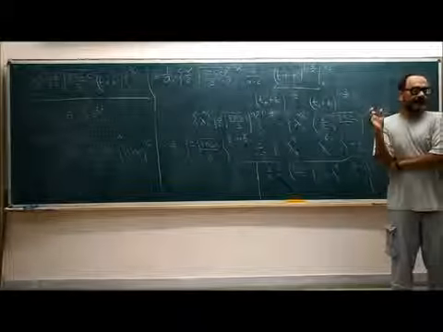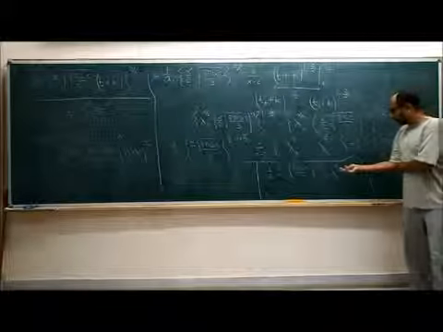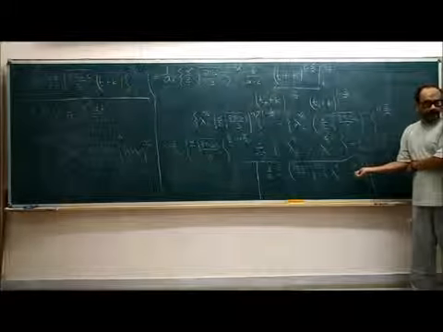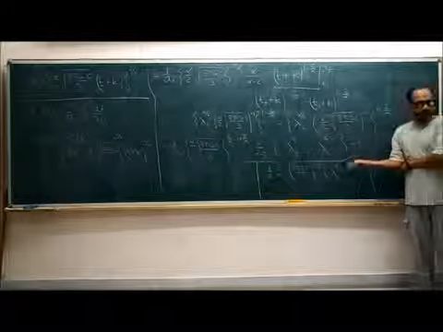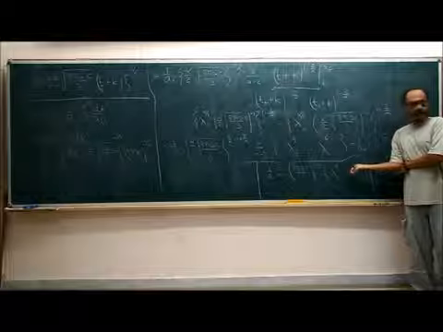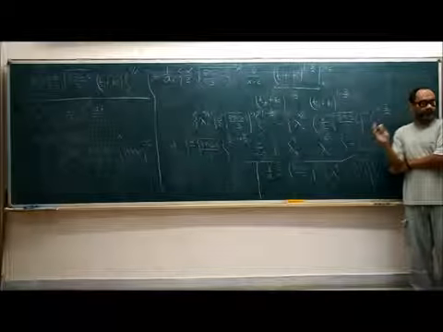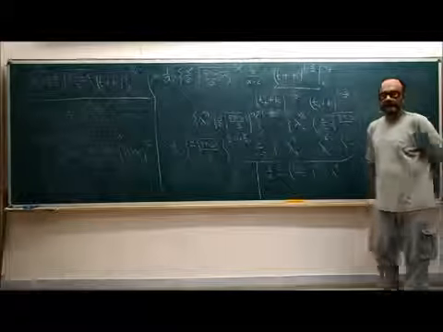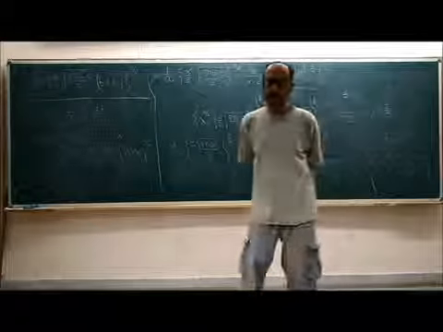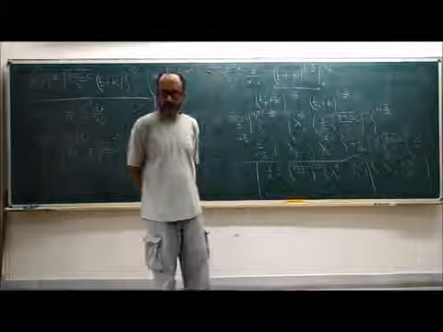If lambda expands by a factor of 10 and it is a matter dominated era, then this is square root of 10 versus 1. Square root of 10 is still 3 times larger than this one. So for order of magnitude estimate, you can still drop the second term. And right now we'll be mostly interested in order of magnitude estimates. So that's why it doesn't matter where you take the initial position.